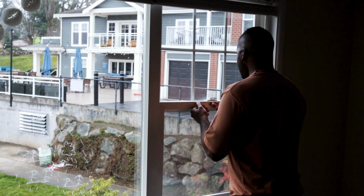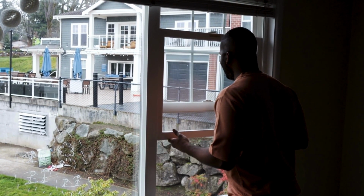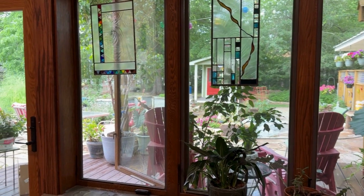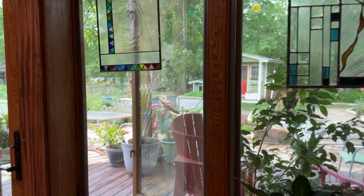We love windows, for example, that open 100%. So your typical single hung window raises up and is only going to open at the most 50%. But if you have a casement window, it opens 100%. And not only does it open 100%, when we work on that design, we know where those prevailing breezes are. We're going to make that thing open so that it works like a wing, bringing those breezes into your house to maximize its efficiency. So windows are a good example of where quality can really make a difference.